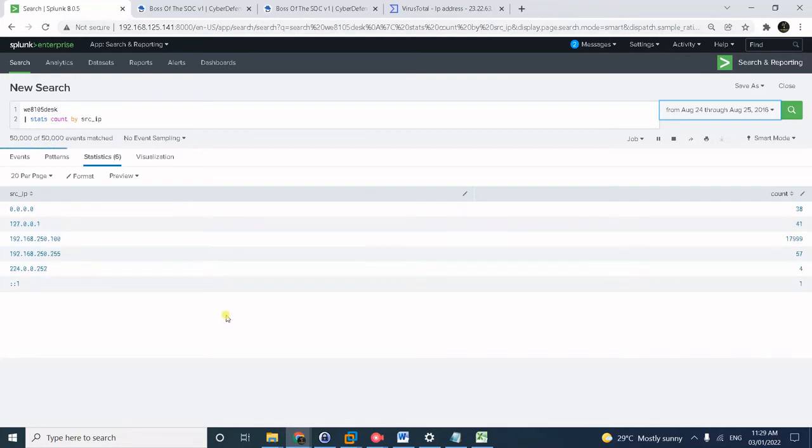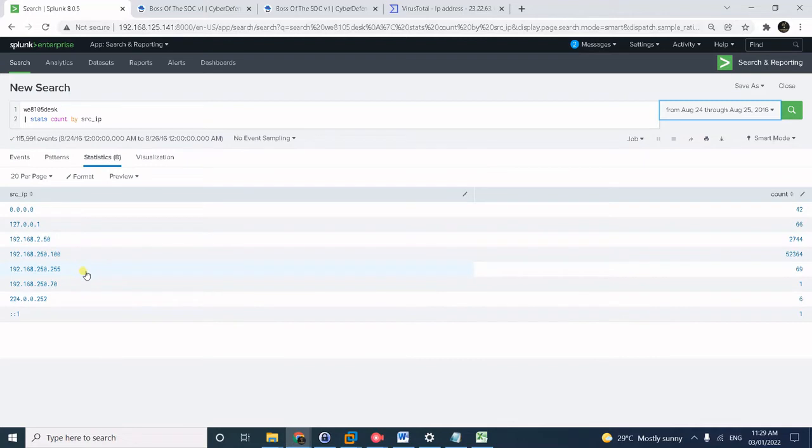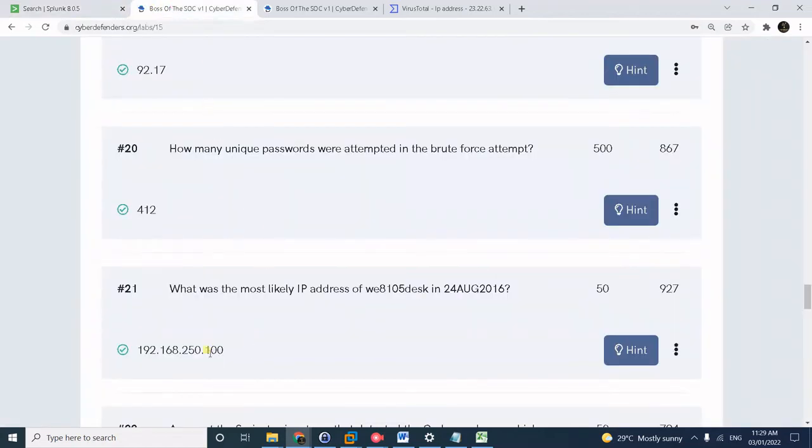Okay, so we are just limited to two possible answers. Oh, sorry. 1, 2, 3, 4. Four possible answers, but really this is more of a broadcast address. So three possible answers. The 192.168.2.50, 100, 70. You can try all those three, and the answer is this one.